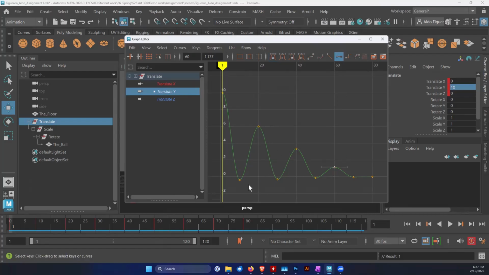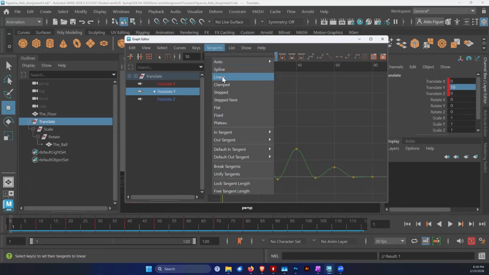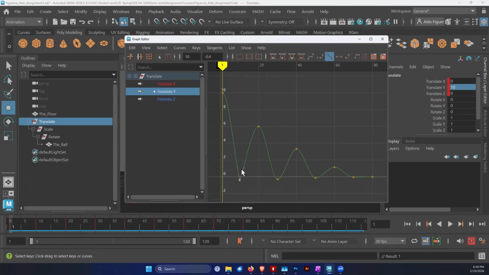So they already look like they're flat. So that's good. Now for the valleys, for these tangents, I want to change them. I want these to be linear. So this changes the motion. Instead of it having an ease in before it gets to that point, it's just going straight to that value, to where that keyframe was, and then it goes to the next one. So I'm going to select this one as well. And this time I'm going to use this icon. It's a shortcut for linear tangents. I'm going to do this for all of these peaks and this one as well, linear tangents. And this one, it's already straight, but linear.